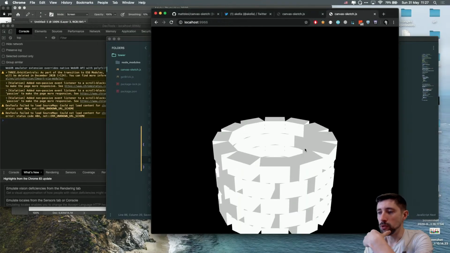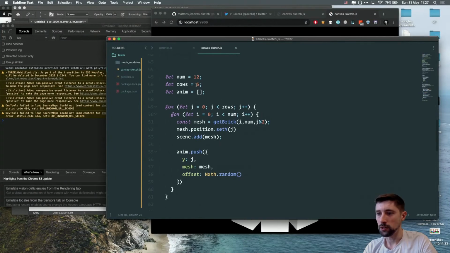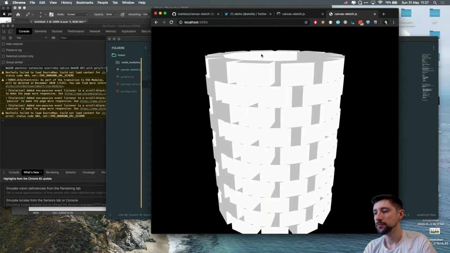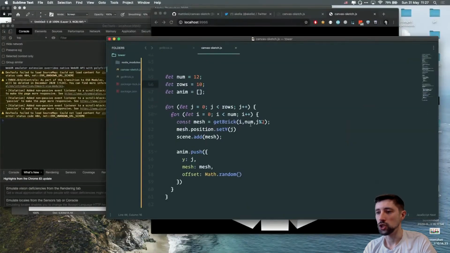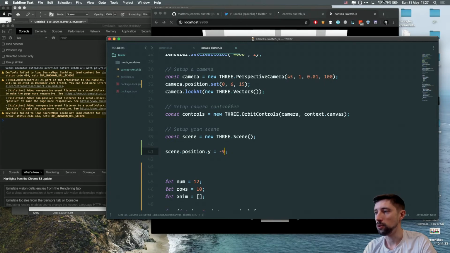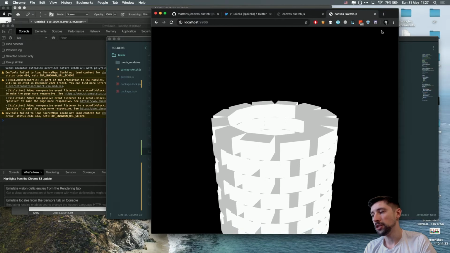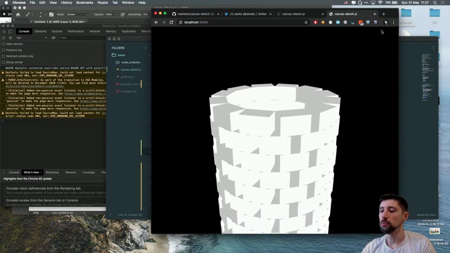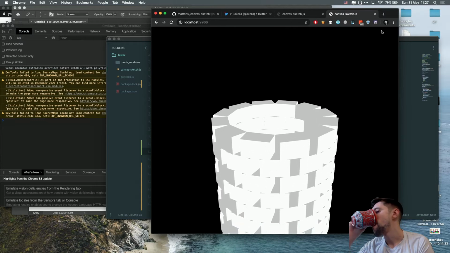So now we have our tower moving to the top. I kind of want to make more rows here, maybe 10. And then I will need to shift my whole thing more below. So it's kind of an infinite animation. You see, it moves slowly from the bottom, even though it's not really an infinite shape, but still.